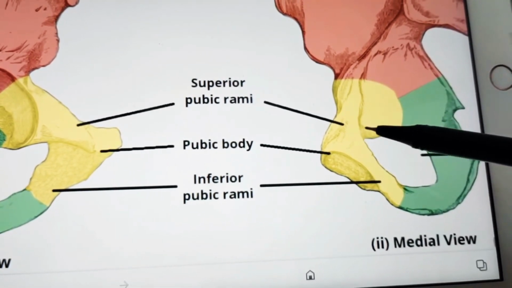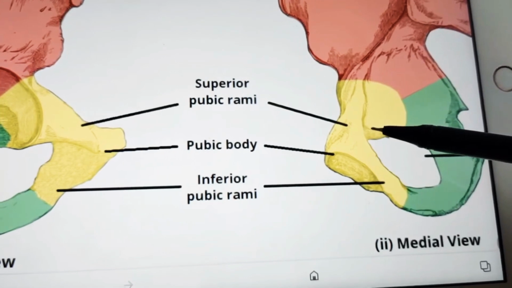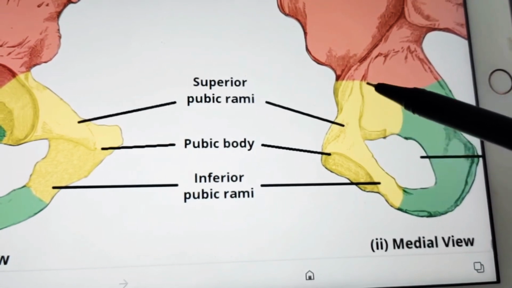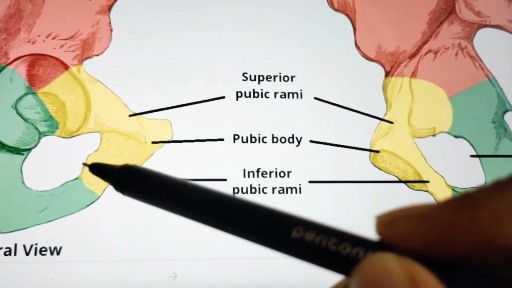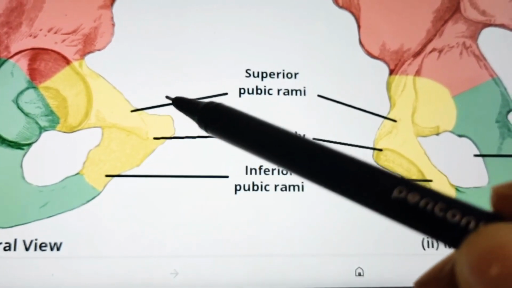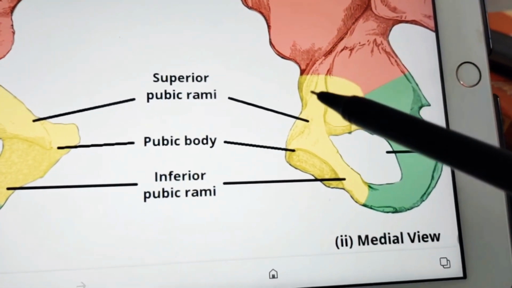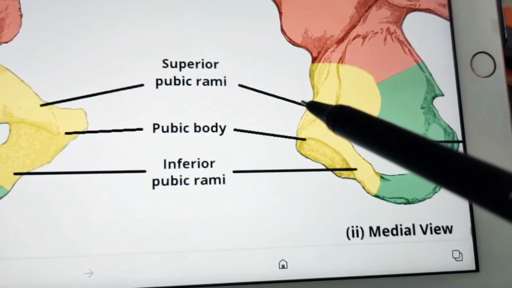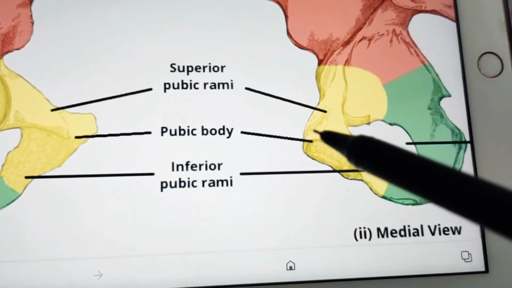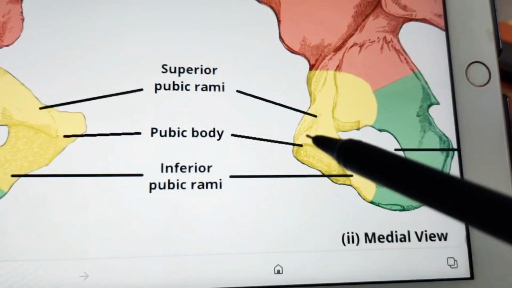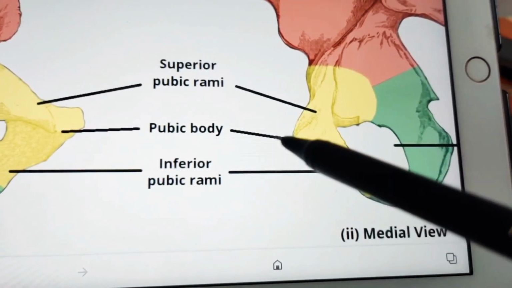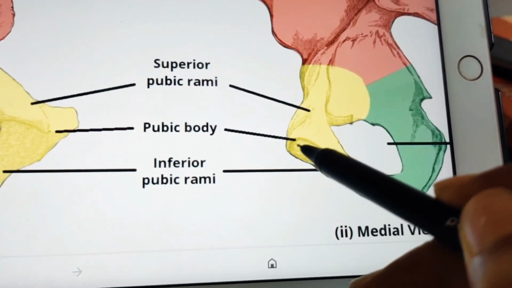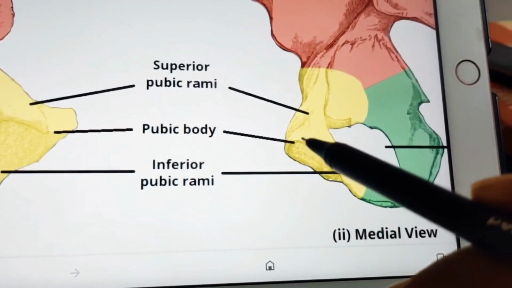Next, coming to the pelvic surface. Of course, this side, no, sorry, this side is called the pelvic surface. The pelvic surface lies between the superior border and the inferior border. You can see this is the inferior border, and here will be the superior border. Imagine this side, the lower side, you have the inferior border. In between them is the pelvic surface. It is smooth and continuous with the pelvic surface of the body of the pubis. This is the body of the pubis, and its pelvic surface is also continuous with this.